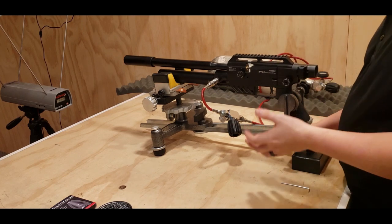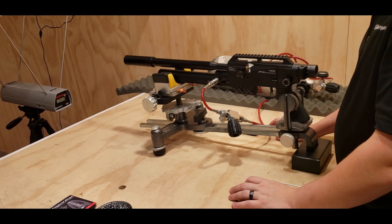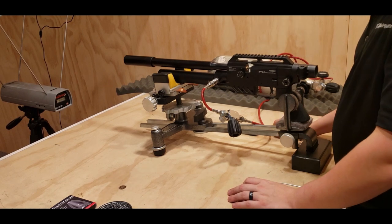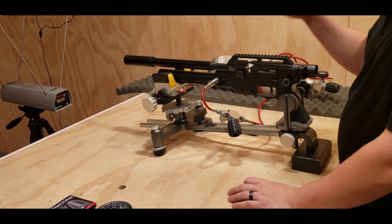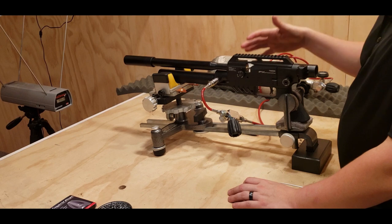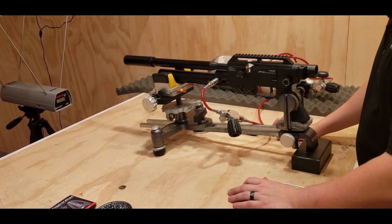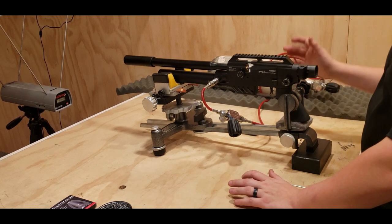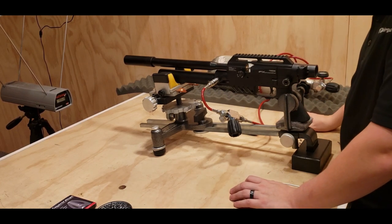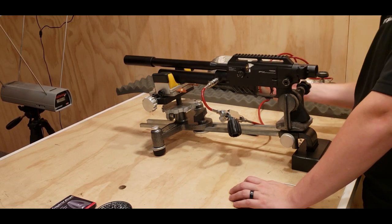It's not a bad thing to have too much air going in down your barrel, as long as your consistency is okay. If you're measuring your speeds and they're staying consistent, then it's okay to use a larger open port. Then obviously you want your regulator around certain settings, especially where it's set up from the factory. If you want to go higher, you can go higher. If you want to go lower, you can go lower.